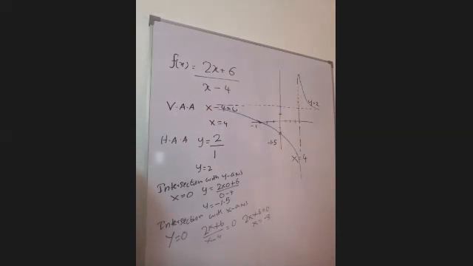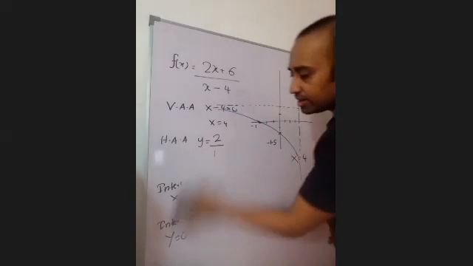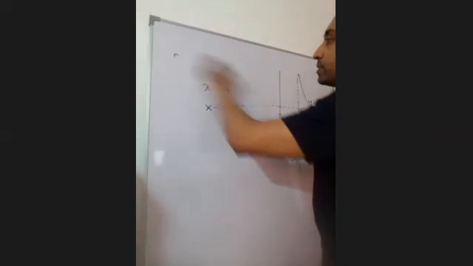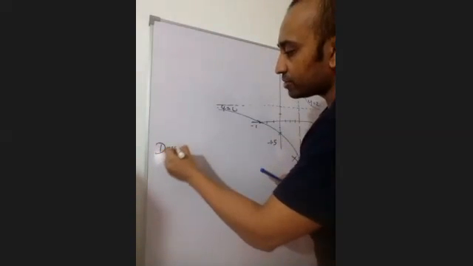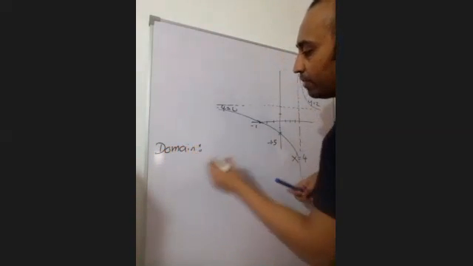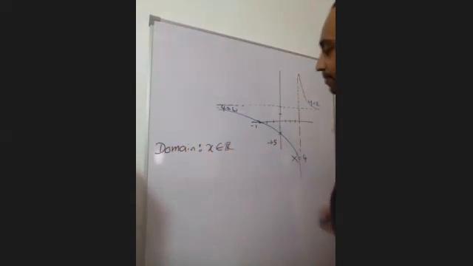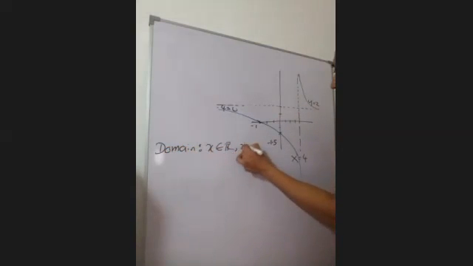Now we need to see the domain. For this function, I think you have already drawn this graph. If you define the domain and range for this kind of function, how are you supposed to do it? I think you know these two terms, range and domain. Domain means the input values. Initially, you can write any real number. Is there any exceptional figure you have to omit? Yes. x equals 4 does not exist. Therefore, x is not equal to 4. That is the domain for this function.